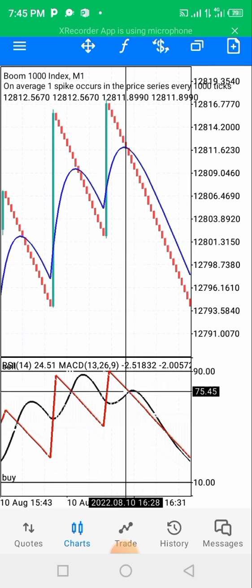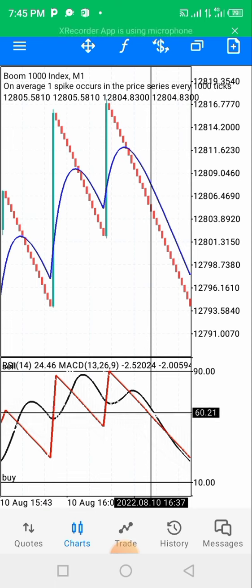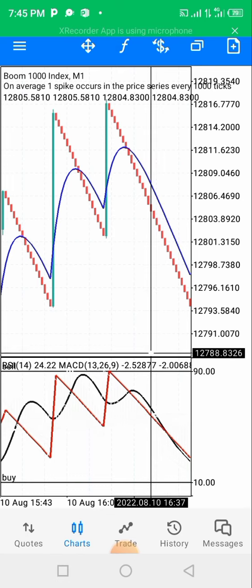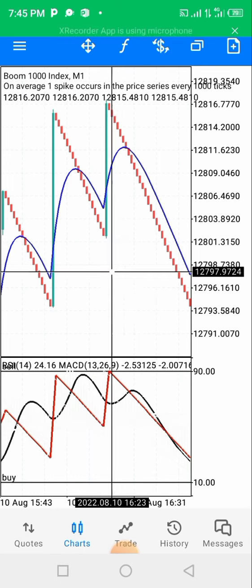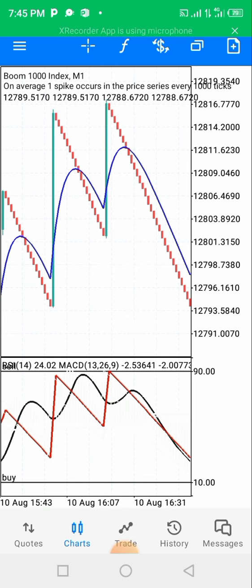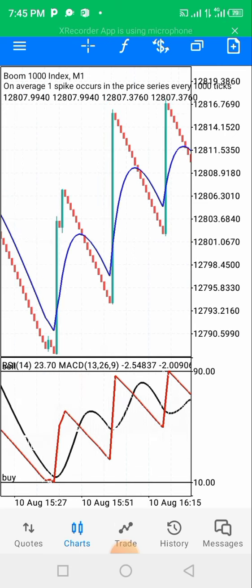And when you do that, when you see the line getting to the black line here again, that is where you close your trade. That is your TP2. So guys, as you can see, the strategy is very simple, but it's very powerful and reliable. All you have to do is follow the right indicators and the right settings. Just set everything the way I did, and I promise you, you're going to make money for yourself.